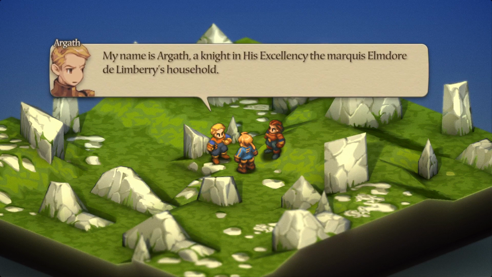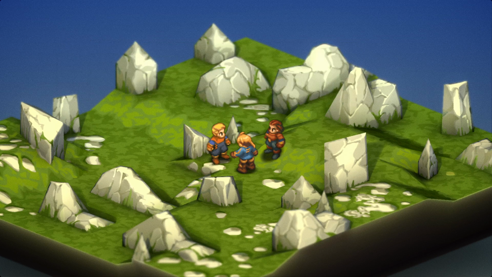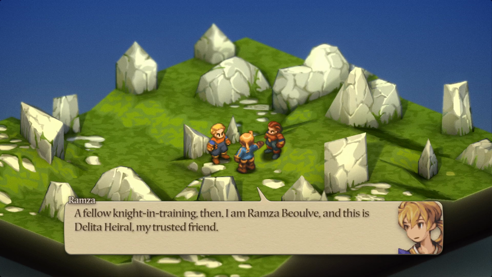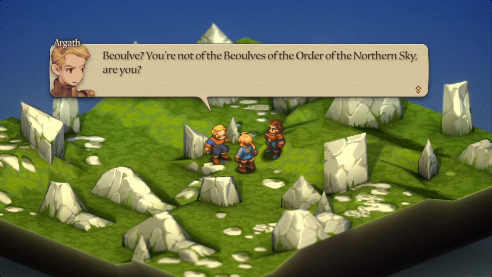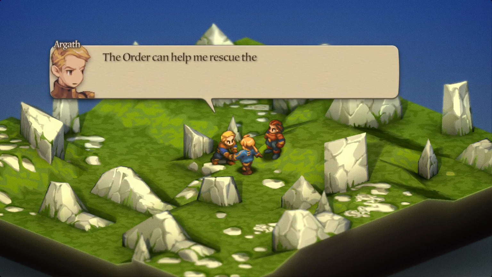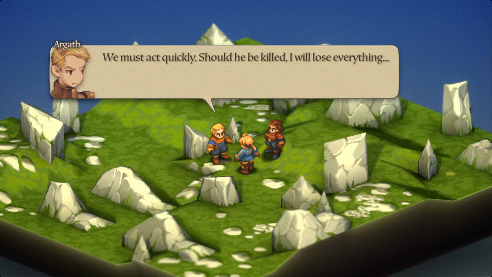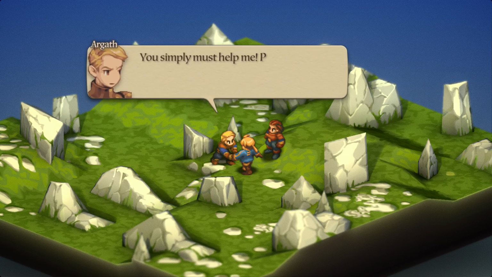My name is Argath, a knight in His Excellency the Marquis Elmdor de Limbry's household. A knight, you say? Well, truth be told, I am a knight apprentice like you. A fellow knight in training, then. I am Ramza Beowulf, and this is Delita Hyrule, my trusted friend. Beowulf? You're not of the Beowulfs of the Order of the Northern Sky, are you? What fantastic luck! A blessing in the midst of disaster. What? The Order can help me rescue the Marquis. It must. The Marquis is held captive. The Corpse Brigade captured him, yes, but he still lives. We must act quickly. Should he be killed, I will lose everything. You simply must help me, please!